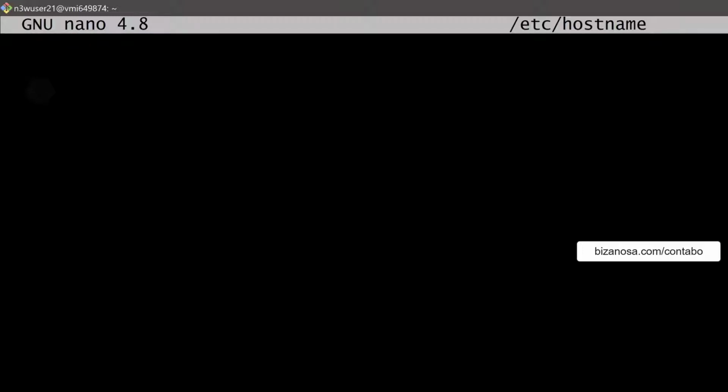If you want to paste here, and I'm using Git Bash, you can use Shift Insert to paste. If you're using Putty, you'll just right click to paste. If you're on terminal, I think it's Control Shift V. So just paste the way that your command line tool will allow you. So for me, I'll do Shift Insert. Then I will close Nano by doing Control X, and then Y to accept the changes, and then press Enter to exit out of Nano.